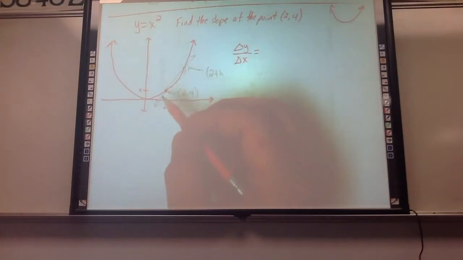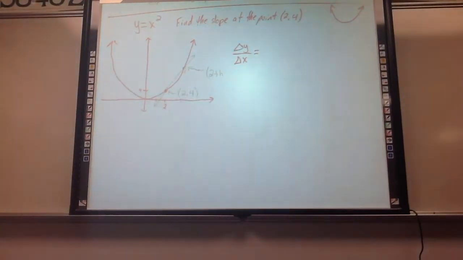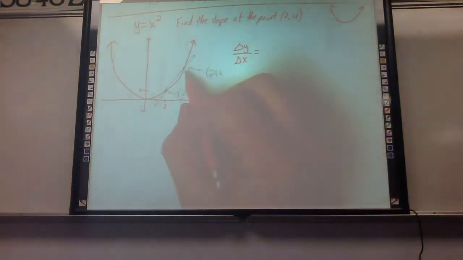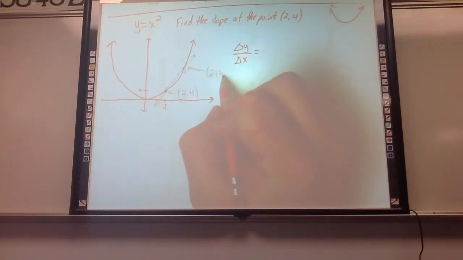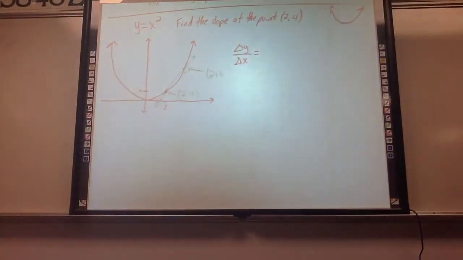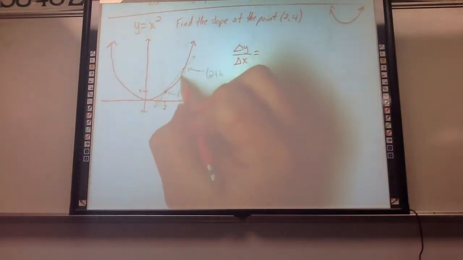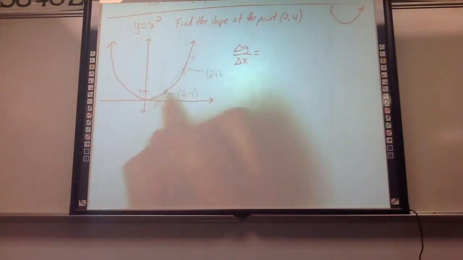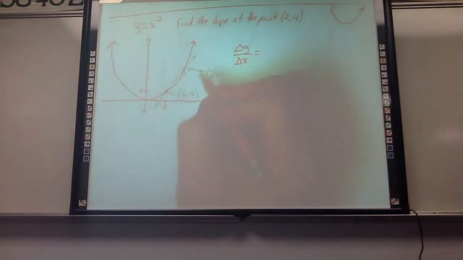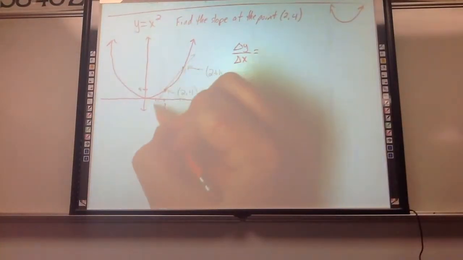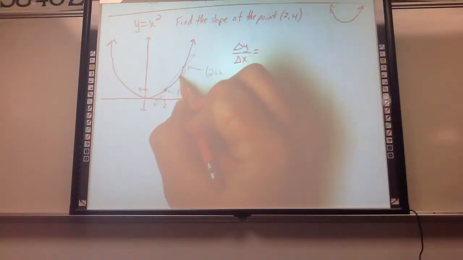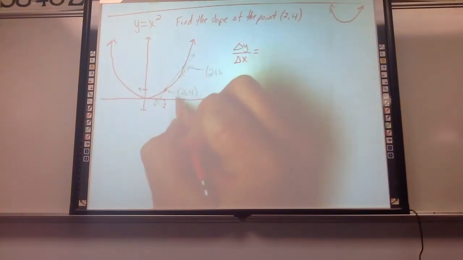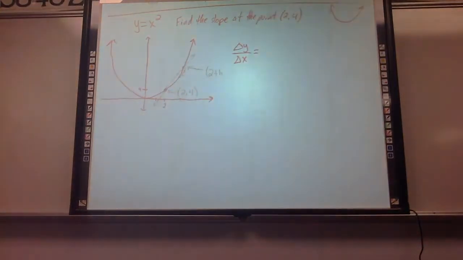It doesn't matter, because I'm going to move this point, and it's going to eventually be tangent right here. So this point's just 2 plus h, h being anything. I want to make h really small. Do you see where the limit's going to come in here? We want h to approach 0 so that we can get the equation of the line right there. If h is 1, this point's way out here, and this is right here. But as I move this point closer, isn't the x value getting closer and closer to 2? So I want h to approach 0.